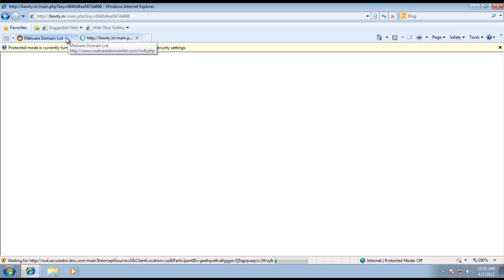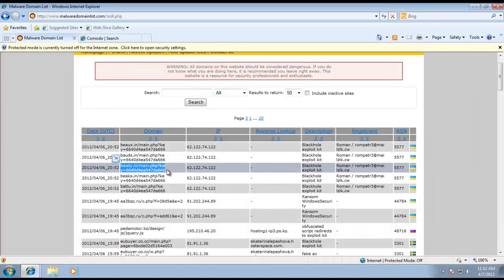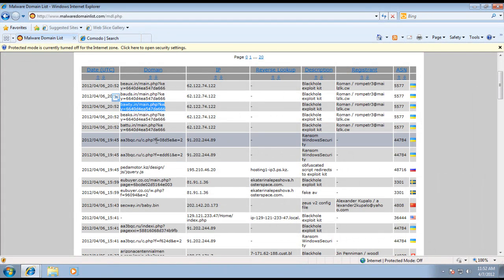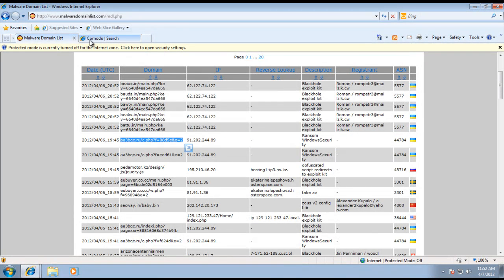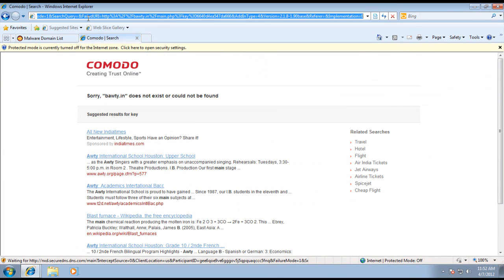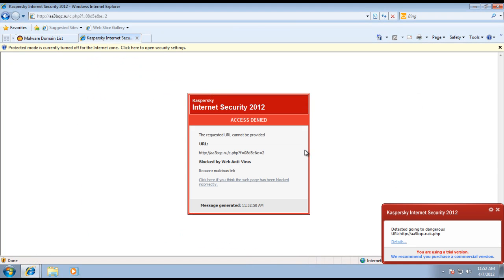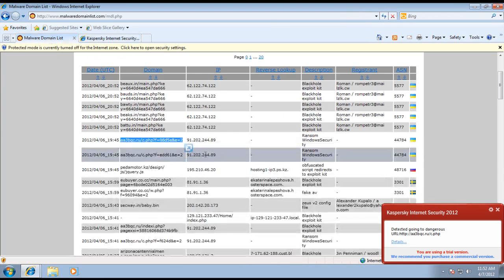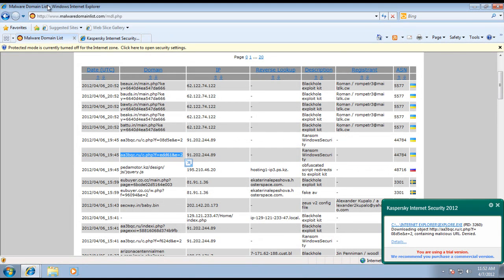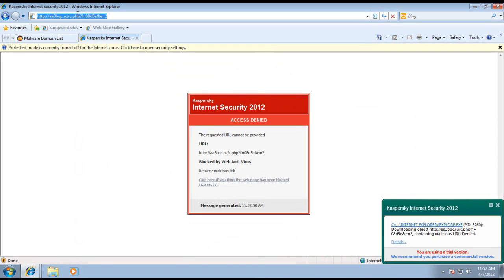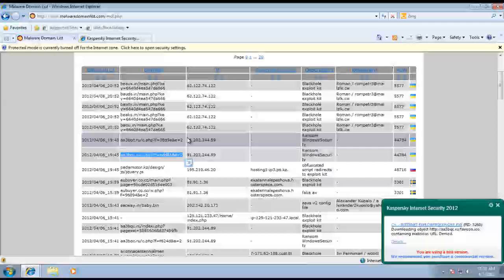I think this one will be dead as well, maybe. So we'll just move to this ransomware security. Don't know what it exactly does, but just try it out. Okay, so this one was blocked by their web blocker, which is good. So it's one that has been blocked. That's number 2, and it's blocked as well.